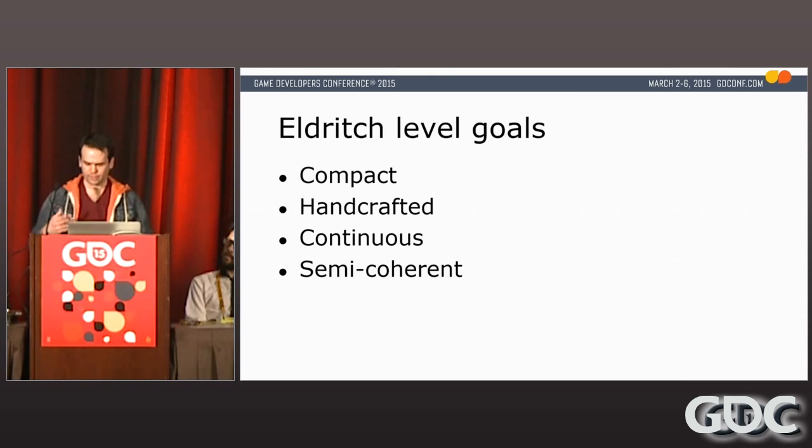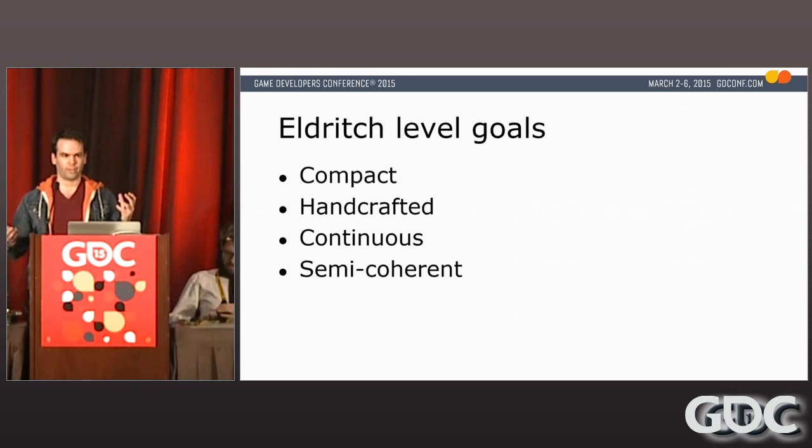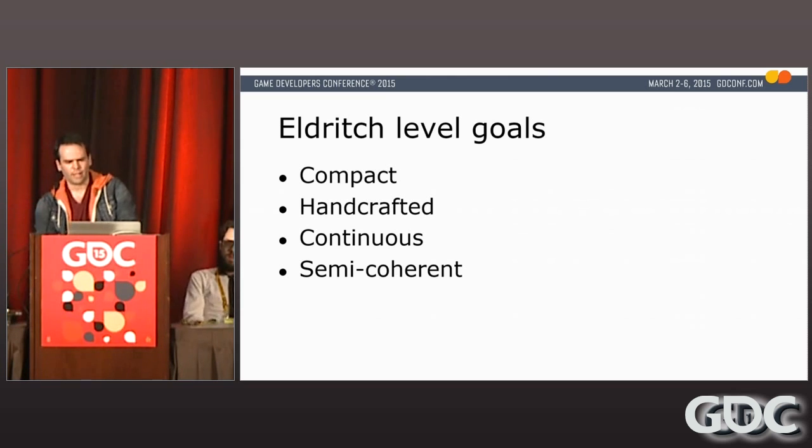So the specific goals I had for levels in Eldritch: I was not trying to create the sprawling random terrain of something like Minecraft. I wanted to do compact levels that had a clear start and a clear end. They took 2 to 5 minutes to go through. I wanted the spaces to look handcrafted, I put on the slide.